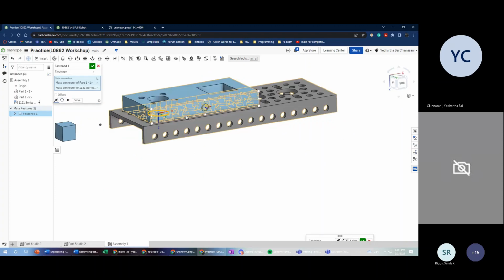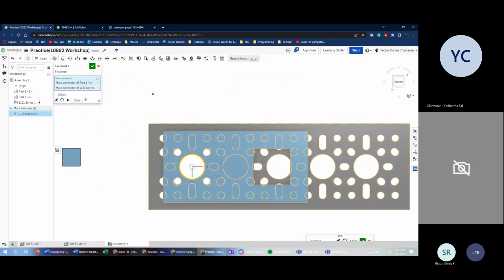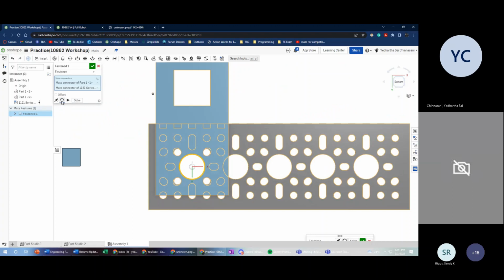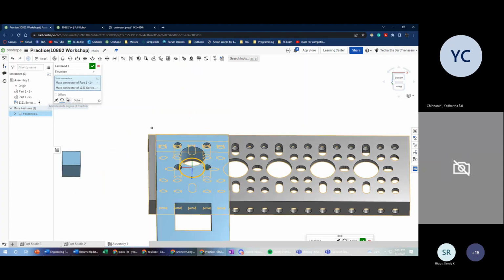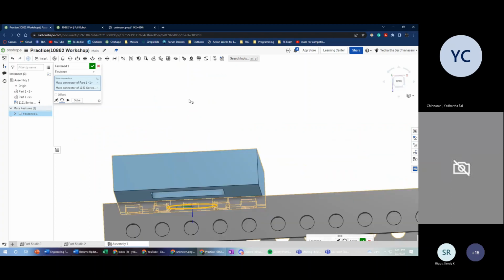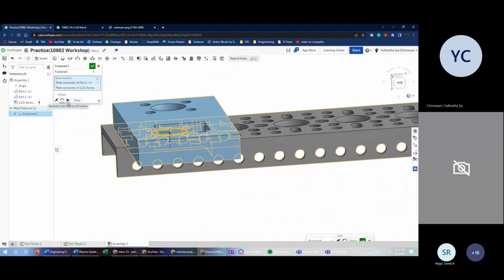and the button's right here. And then if you want to change the angle 90 degrees, it's this button, which I think is reorient secondary axis. So it'll flip it to 90 degrees. And then you won't ever use this unless you're trying to make the robot look really cool. So I'm not going to go over it.